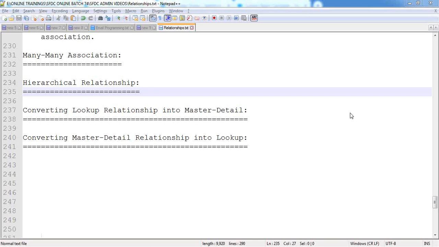Second way is, if you don't want to delete the records, then create the lookup association first and then make every child record associated with a parent, then convert the lookup into master detail. Because there I removed that child record directly, since it is not important for me, and then mapped the master detail association directly. Suppose without removing that record, if you want to map the association, then we go with the second step: lookup association first, make sure every child is associated with a parent, then convert that lookup to master detail.